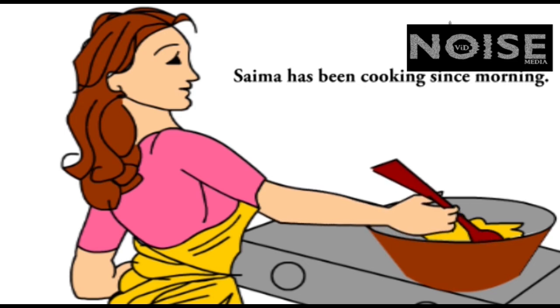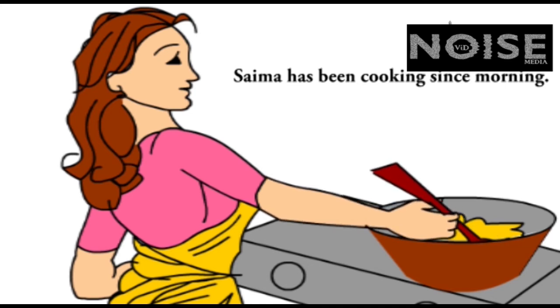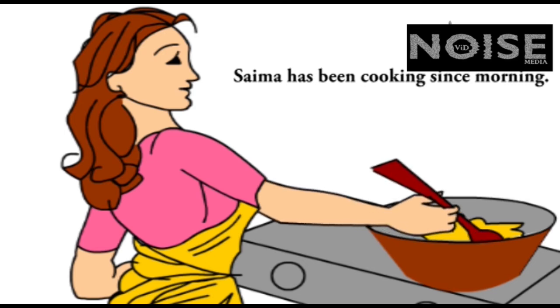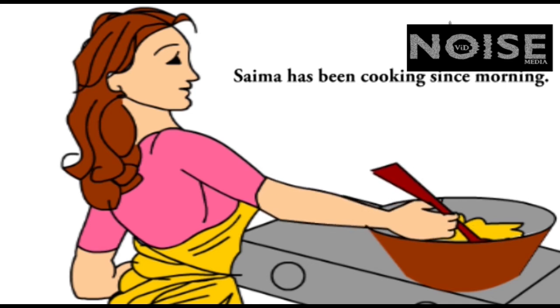This simply means this action of cooking by Saima started in the morning, is going on right now, and may enter the future as well. Future means maybe she might finish after half an hour, after 10 minutes, after 1 hour. So this is the idea. Something started in the past, is going on right now, may continue in future.